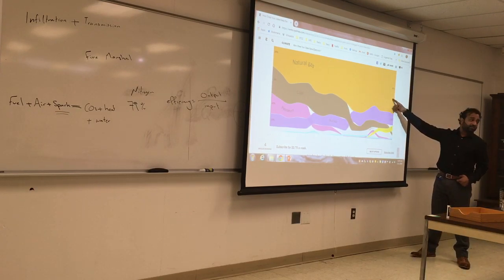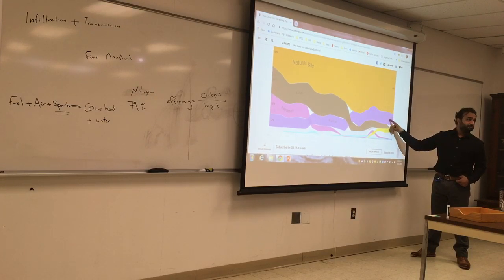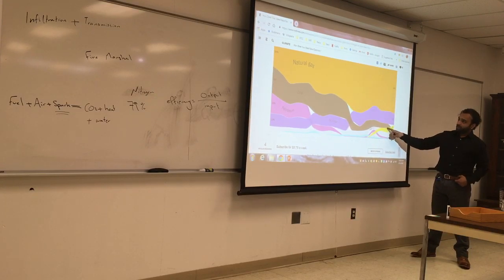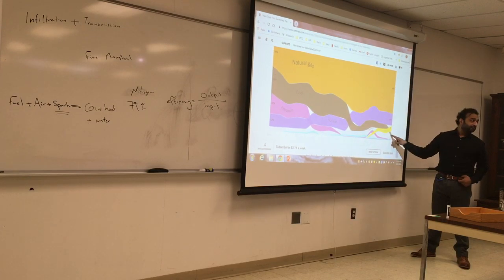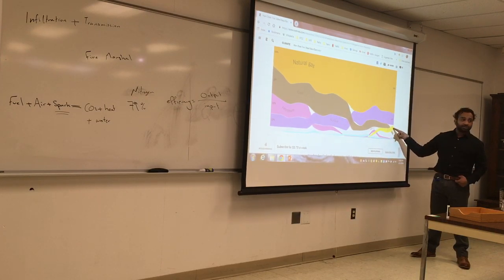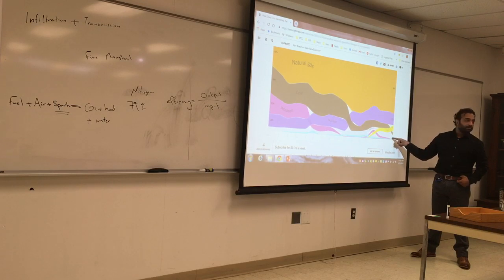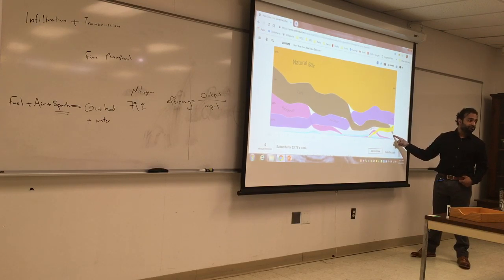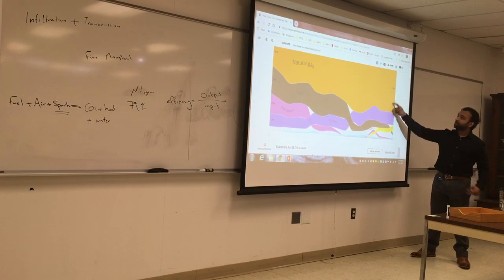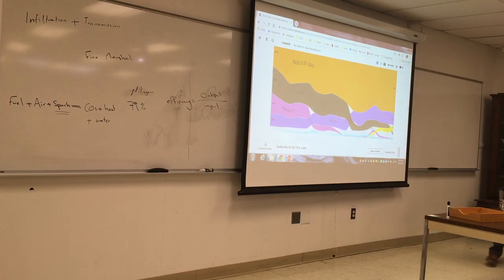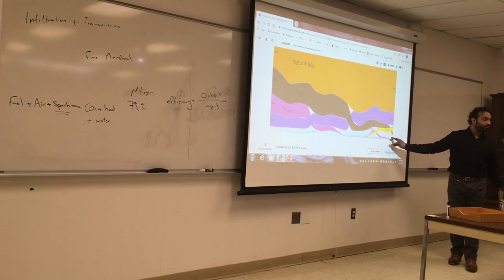So now we have 66% natural gas, almost 70%. Nuclear, very small amount. Coal is fading away, very small, which is good. Solar is getting popular, and small, a little bit of hydro. We don't have a lot of rivers with a lot of streams, so not a lot of hydro, but mostly natural gas, which is good because natural gas burns easily, and it's good for the environment. However, we would like to move more towards renewables.